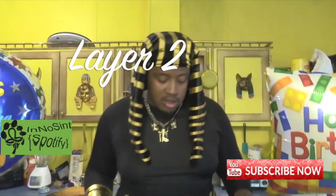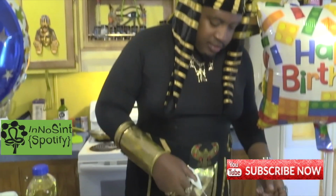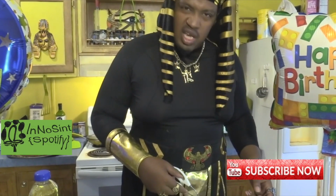A slight variation. I'm going to add the strawberries that I had soaking overnight in a little sugar water with some agave sweetener I use instead of cane sugar.